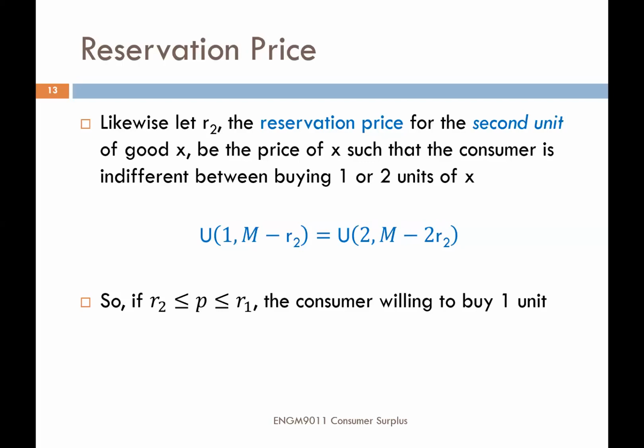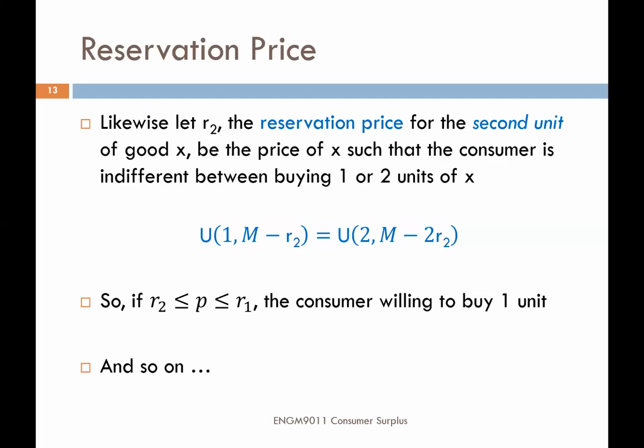If the price is equal to R1, you're indifferent between 0 and 1 unit. If the price falls below R1, you prefer to buy 1 unit than 0. And then if it hits R2, now you're indifferent between buying 1 unit and 2 units. Right? And then you can do that so on and so forth. So if the price is between the range R2 and R3, then you'll buy 2 units. If it's between R3 and R4, you'll buy 3 units, and so on and so forth.